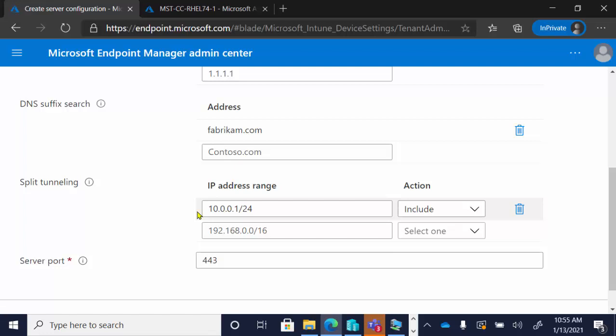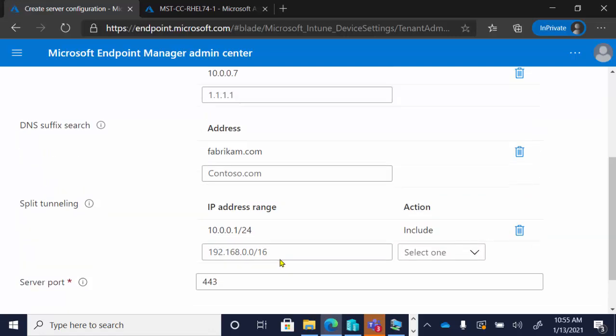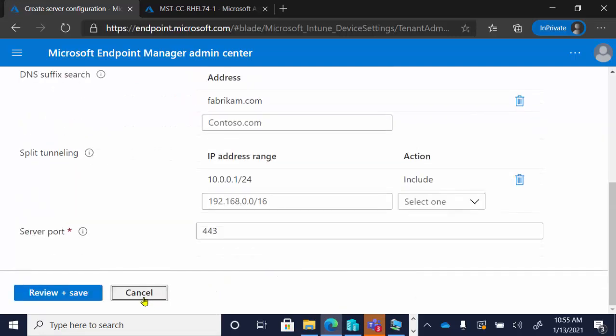So it's definitely part of this range, and that's going to be the IP address I put in the demo in a little bit. And then you need to specify the server port. Typically, that's going to be port 443. And that's all I do here. So I have all of that configured, no problem.